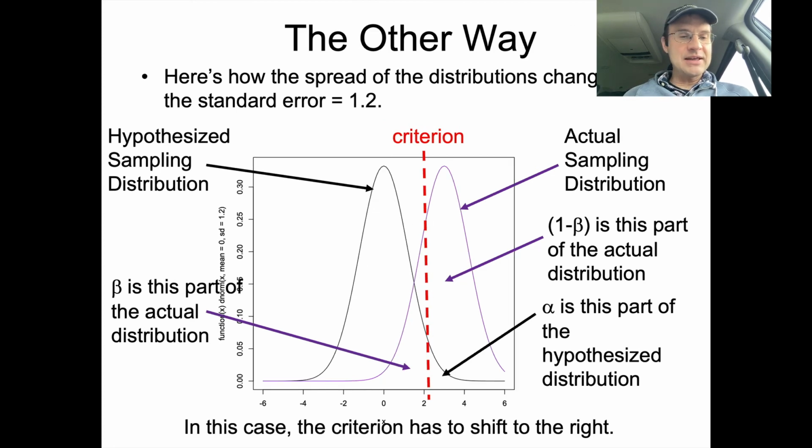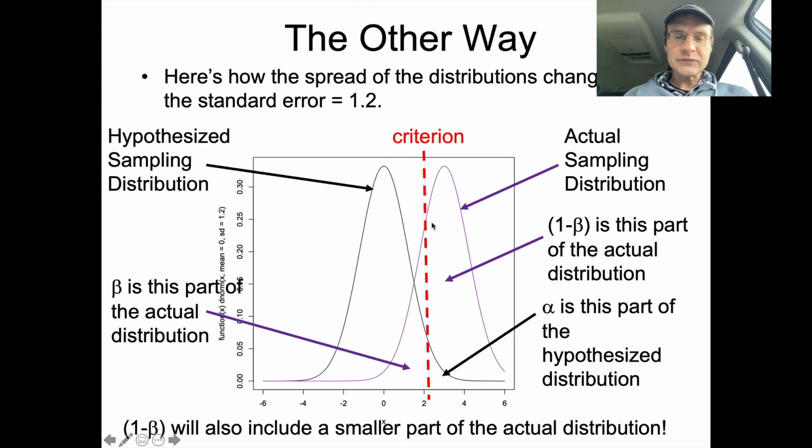And what that also means is that there's going to be less of the purple distribution over to the right-hand side of this criterion. We are taking off a big chunk now on the left-hand side. These are all the type 2 errors I'm going to make. These are all the misses I'm going to make. And what's left for power is considerably less than what we saw before. So fewer subjects, fewer items in your sample, power will go down. More subjects, more items, then power will go up. That's a pretty clear relationship between those two.